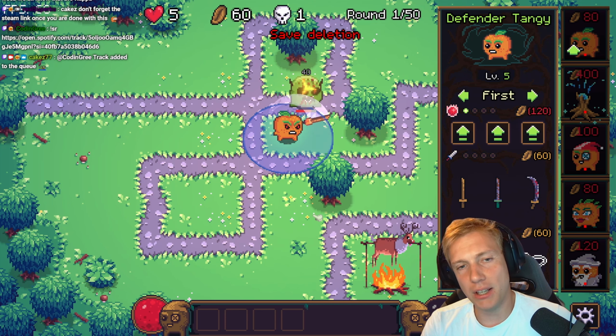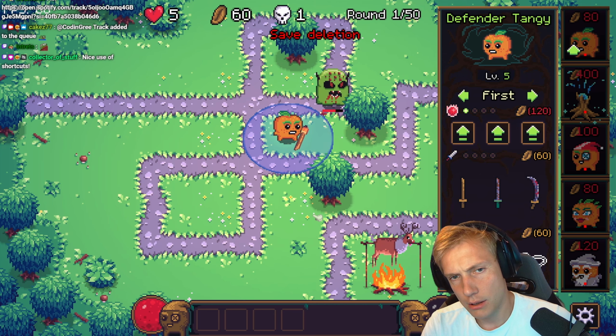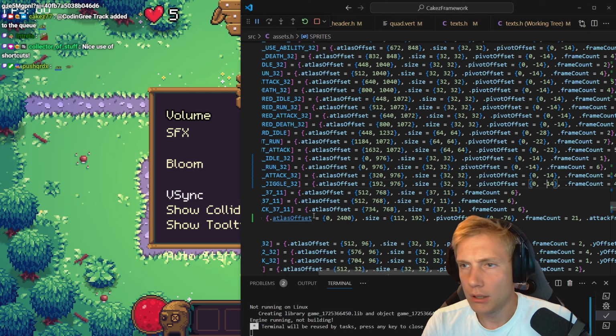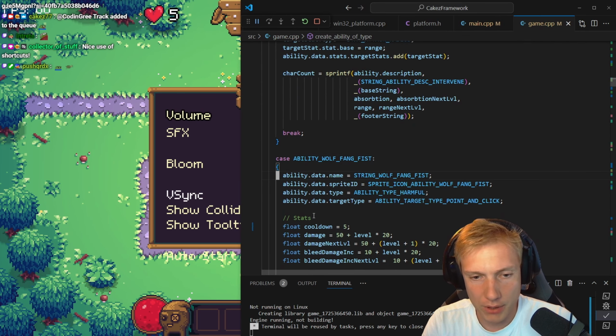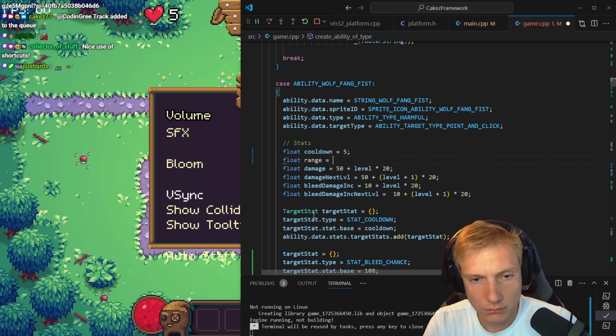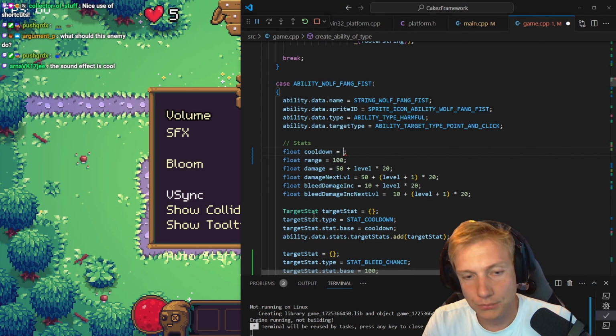The bleed doesn't tick, it looks like. It doesn't look like it's ticking. Let's see here. Wolf Fang Fist. I'm gonna give it a range of 100, and then a bit longer of a cooldown. Let's give it a 10-second cooldown.